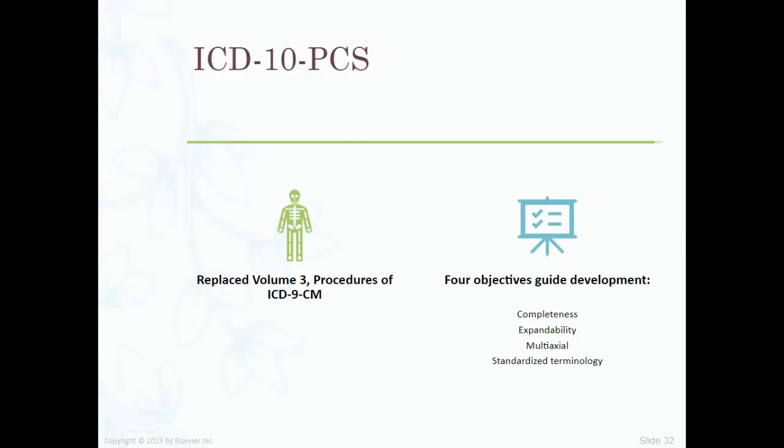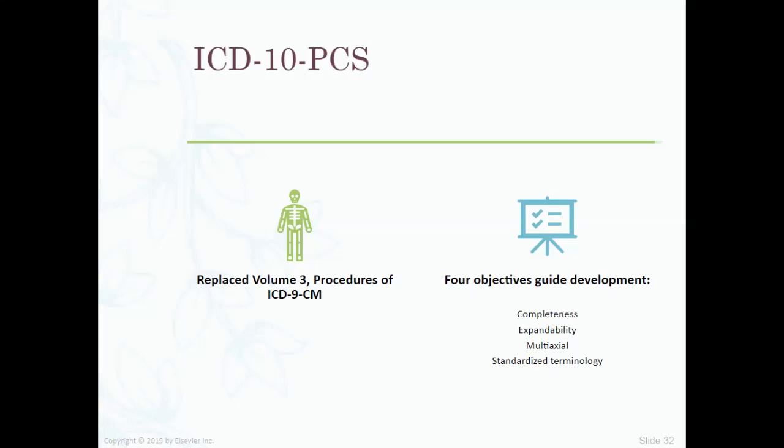ICD-10 PCS, procedures, replaces volume 3, procedures of ICD-9 CM. The 4 objectives that guided development: completeness, expandability, multiaxial, and standardized terminology. Okay, so I'm going to read my little notes that they have under here, and hopefully that slide will make a little more sense to us. 4 major objectives guided the development of the ICD-10 PCS: completeness, expandability, multi-axial nature, and standardized terminology.